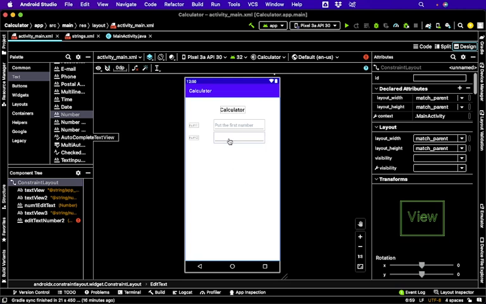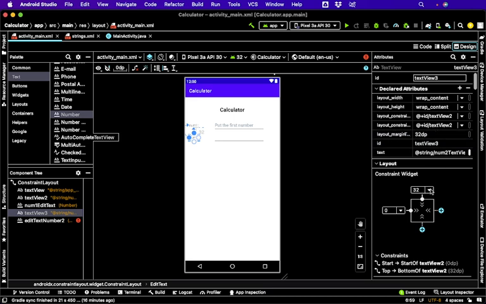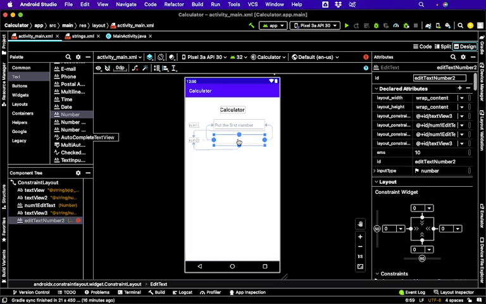Okay, I think the two are too close apart, right? So let's pick up this one and change it a little bit. Instead of 32, let's put 42. See, then the edit text also changed.